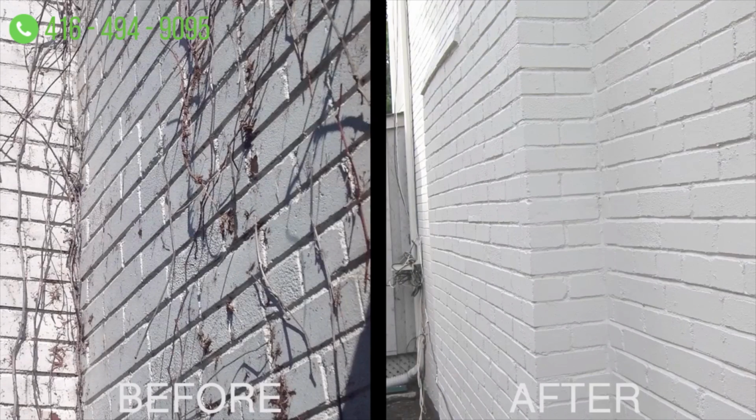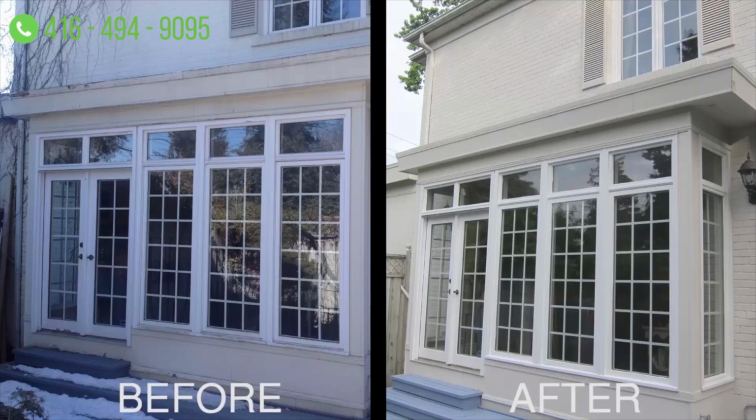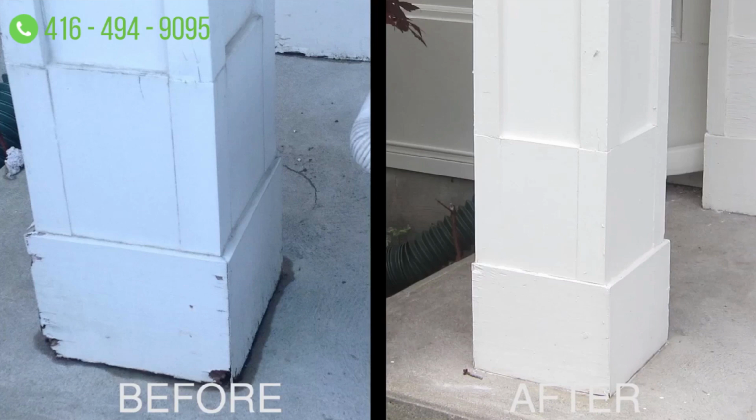And as you can see from the before and after pictures, it was pretty amazing. The customer was astounded the fact that it looked so new, even though the fact that the house was anywhere from 75 years old plus. And it looks amazing, and the rotted wood was all fixed, and Mike was really happy the fact that we got it done in less than 2 weeks.